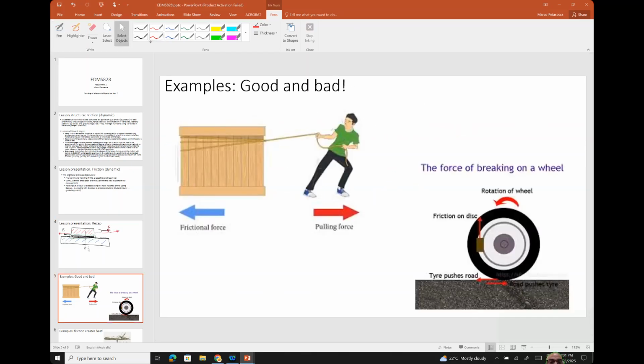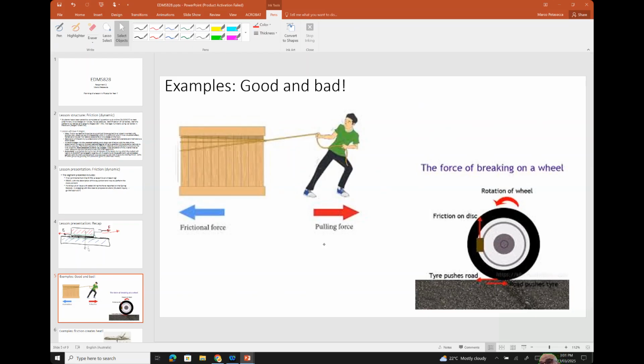It is very simple. Friction is everywhere and it's part of our daily life, but it can be good and it can be bad, in the sense that it can be something that we want or something that is in reality creating a problem. For example, if we want to drag a large object across the floor, we need to pull with a lot of force because the friction is essentially keeping the object still. And in order to overcome the resistance, we need to pull more.